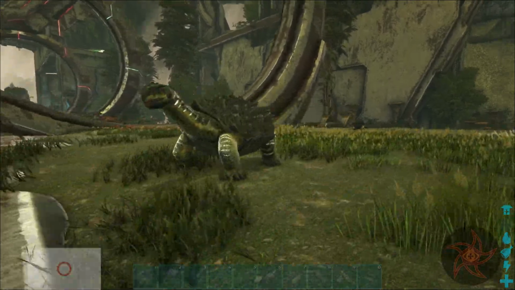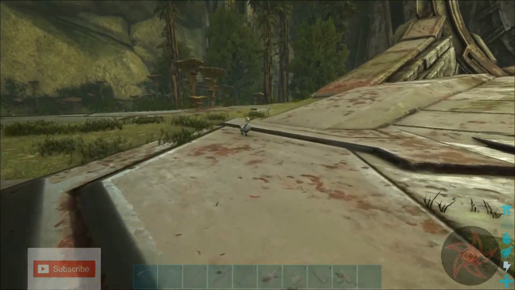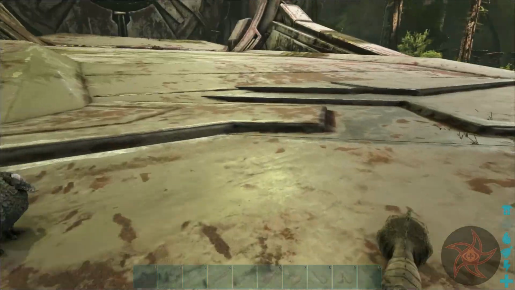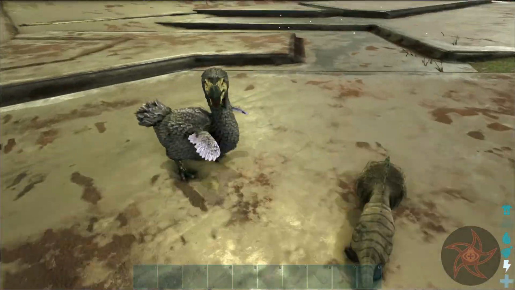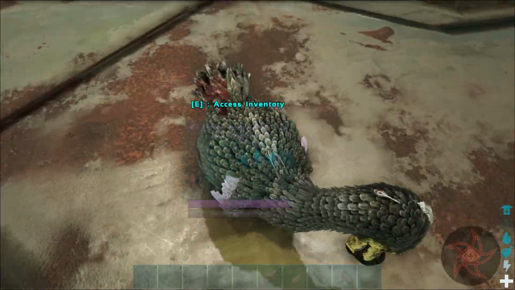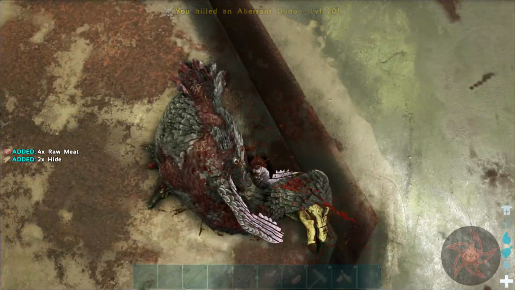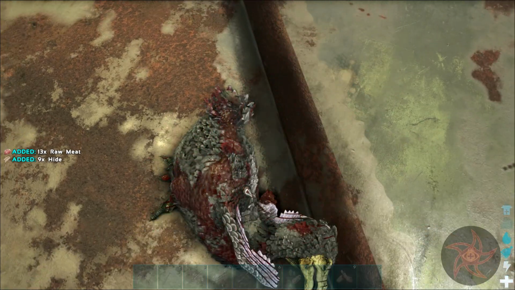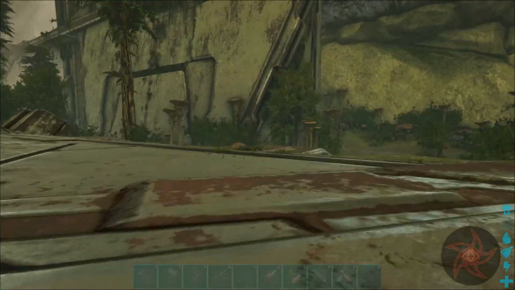Oh. This is Aberration, right? First things first. Go beat the snot out of a Dodo. There you are. Level 20. Alright. I want hide. And that is a way to get it.